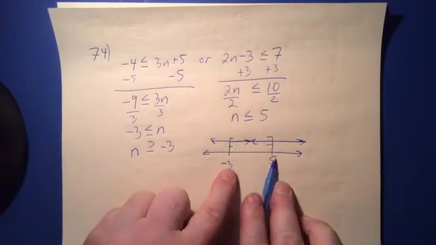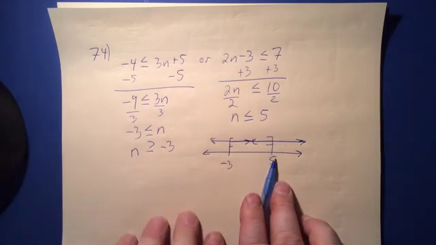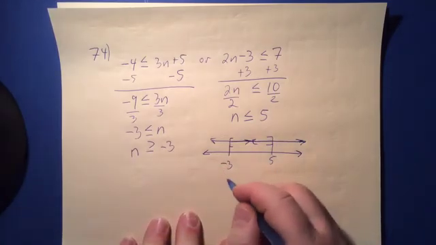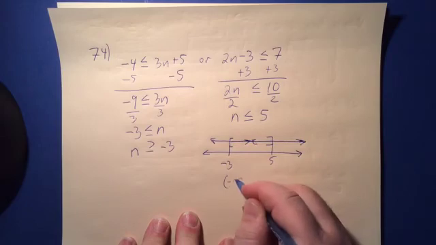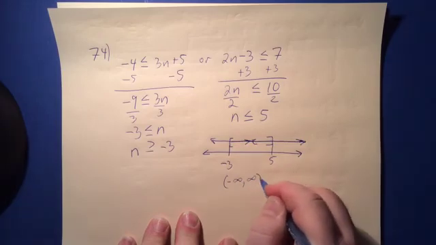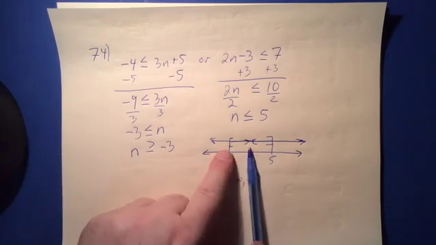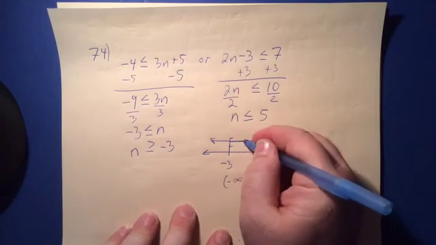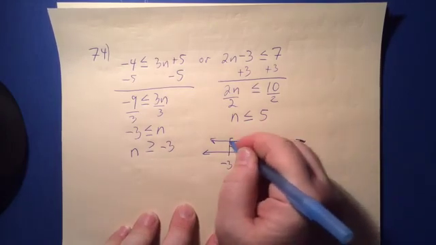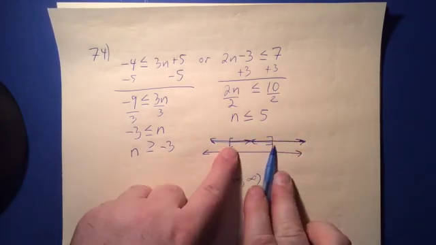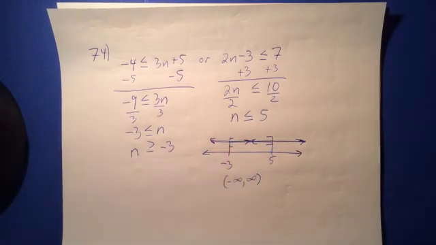So when we notice something like this, we're going to write our solution as being negative infinity to infinity. So this is one of those rare exceptions when we put something in interval notation. We may have to do it a little differently. But what we can show here is that this arrow is going to keep going this way, and this one's going to go this way, because we're not looking for it to satisfy both conditions, only one of them. So this is a unique example of this property here.